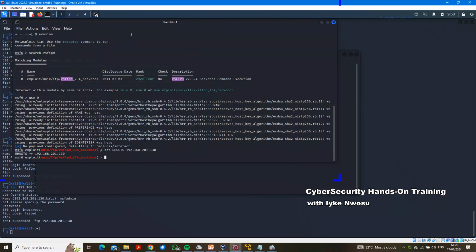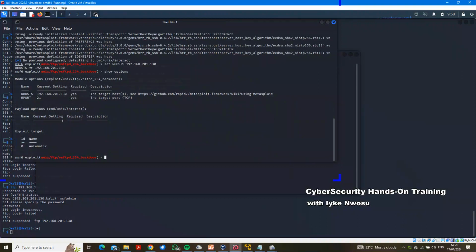So enter. But as we are going, we need to see that we put in the right information. So as you configure, you check to verify that you put the right information. The command you use to do that is you just tell it show options. Enter. So these are all the options under this exploit that you can configure.